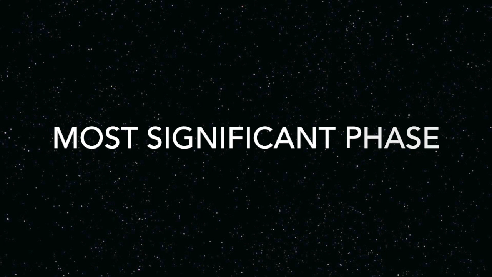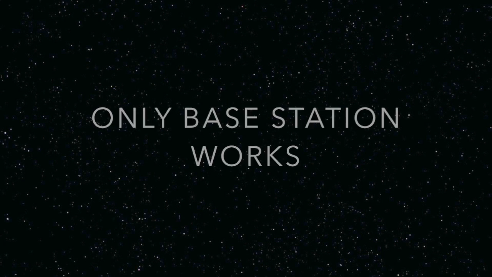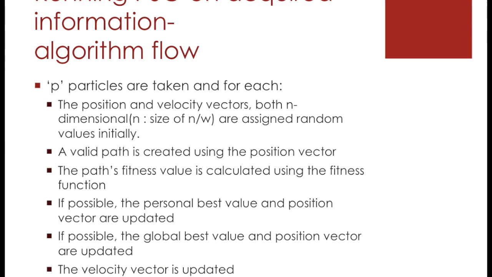The base station, which is now equipped with the network information, runs the PSO algorithm for the desired source destination problem. This is the most significant phase and requires the most code. All the work in this phase is done by the base station. Hence, all the other nodes can go to sleep. Now I will explain the working of the PSO.